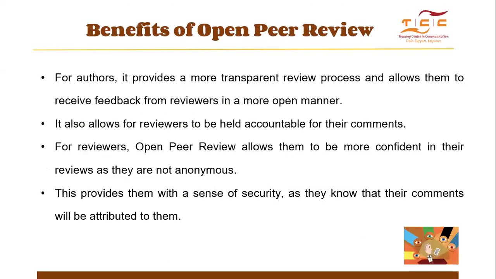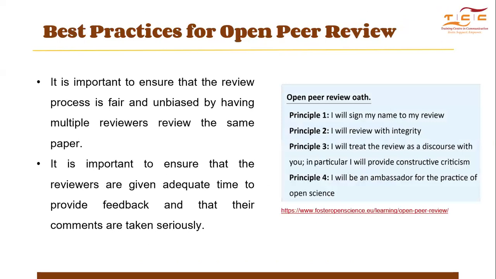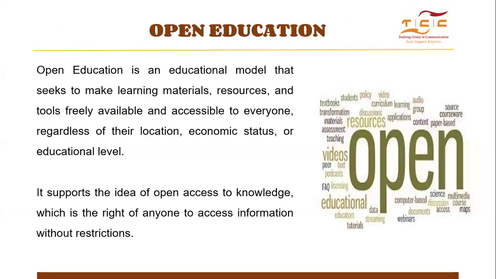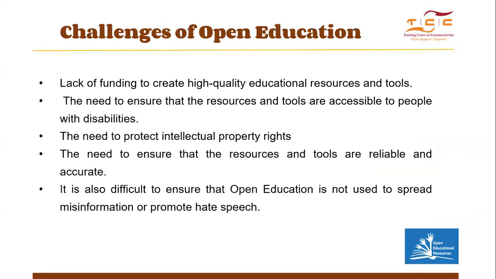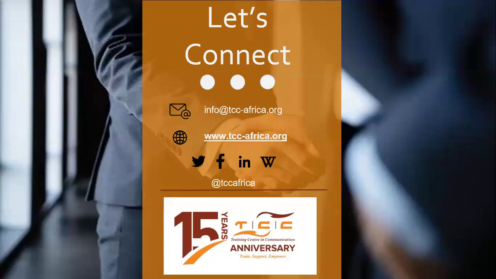Then there's open peer review. I think I've talked about that. These are just more details where you can talk about the challenges. Then there's open education. Examples of open education. Here we have how you can develop documents out of this and just bring it down to a level where everyone else can be able to understand.